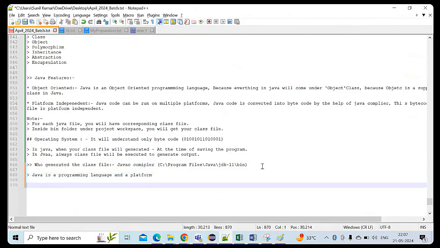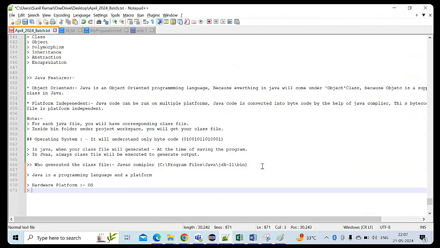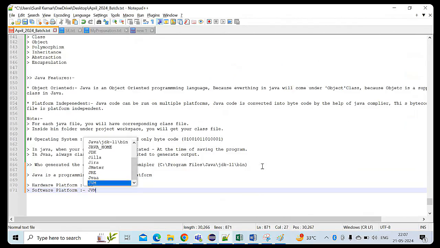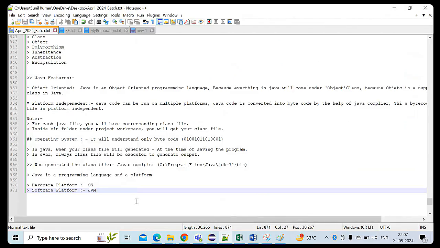Now coming to this here. Hardware platform. What is a hardware platform? This is OS. What is a software platform? JVM. JVM is a software platform. Capture this, guys.